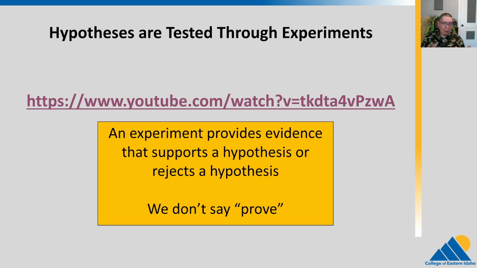The hypothesis is tested, and we gather data. That data is evidence, right? We often call that evidence. That evidence is going to either support our hypothesis, or we could gather data that rejects our hypothesis. Say that it didn't shatter, say that it got all mushy and squishy. That would reject our hypothesis. In this case, though, our data supported our hypothesis.